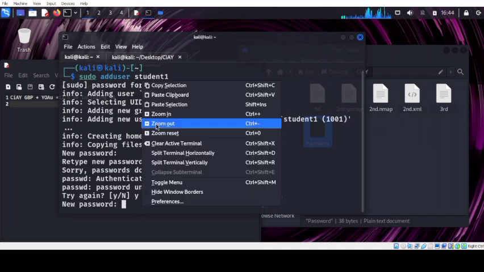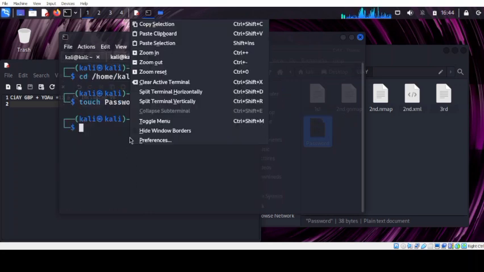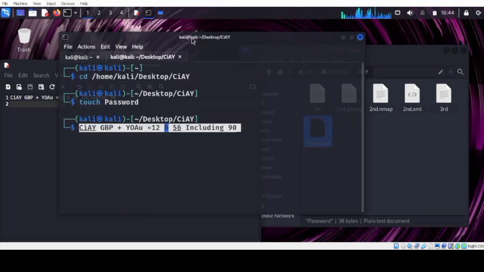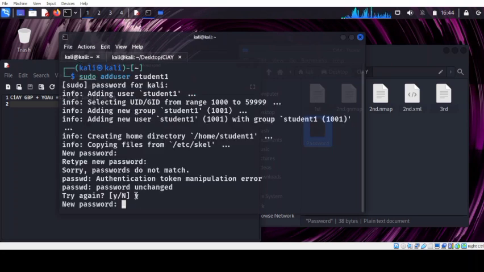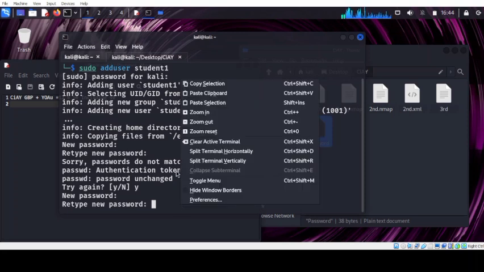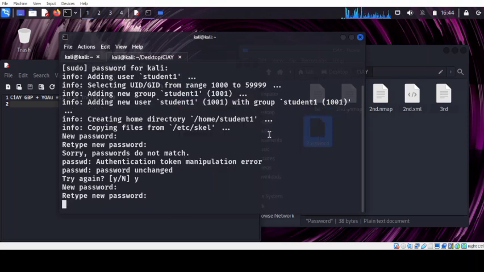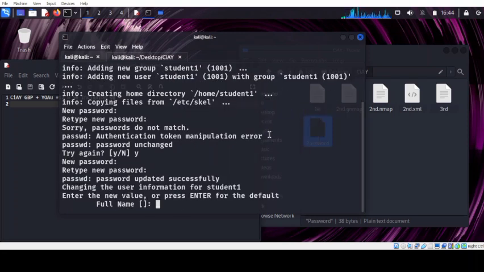All right, now you paste your clipboard, you enter, you paste your clipboard. Whatever you do is not going to show here. All right, updated. What's the full name? Okay, student1 CIAY, good.